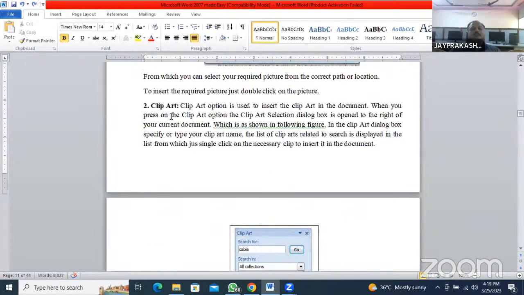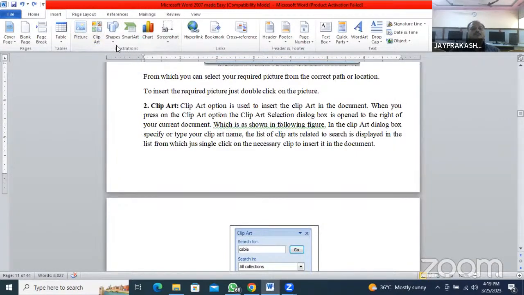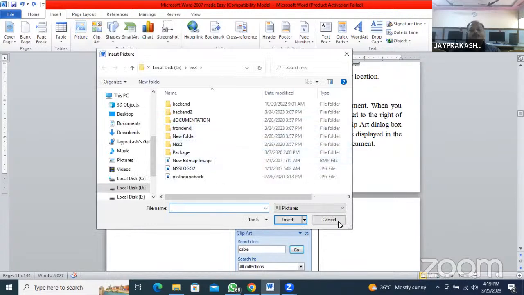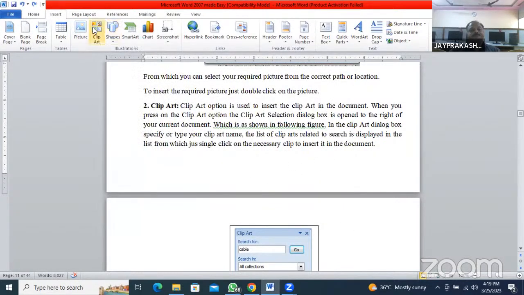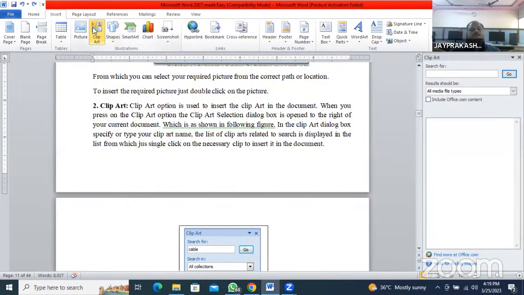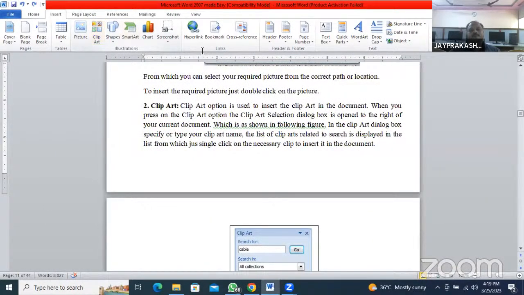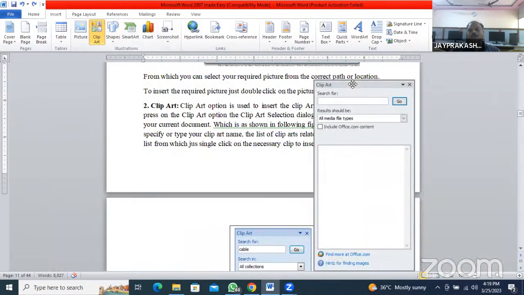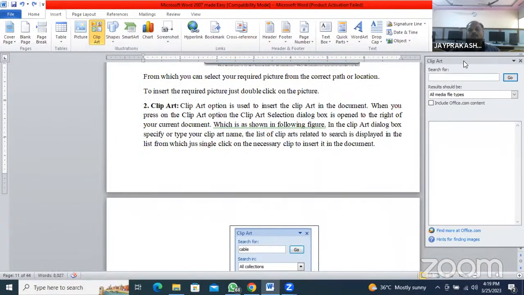Now we come across clip art, which is also present in the illustrations. What is clip art? This is the clip art dialog box.